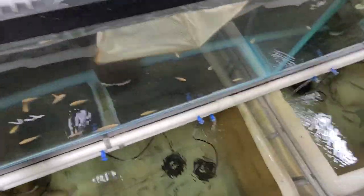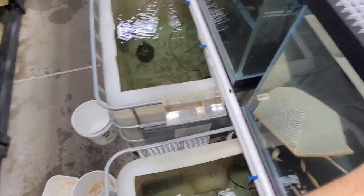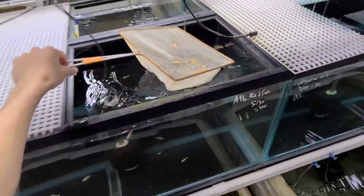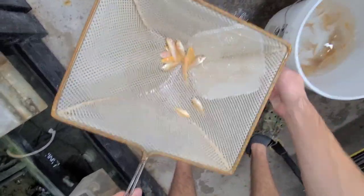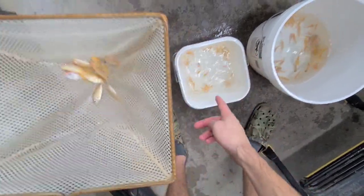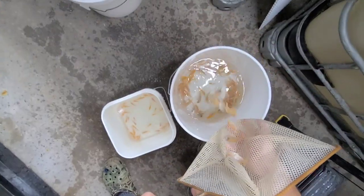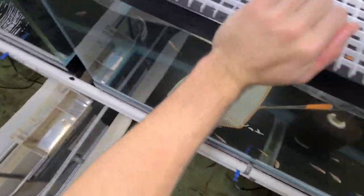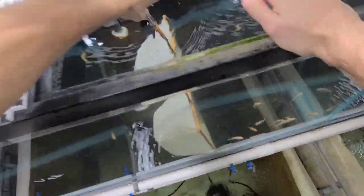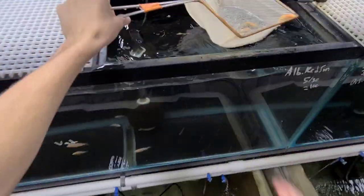And in this tank, I wrote about 100, but with all the runts I have, I probably got close to 125. These are probably all females. Just not growing that fast. The problem is, when the bigger ones have a little growth spurt and outgrow those, they start hogging all the food. And the little ones don't get to eat as much, so it keeps them smaller. That's why moving them to a tank with smaller fish really helps them out. Let them catch back up.